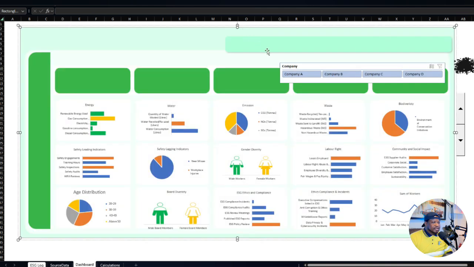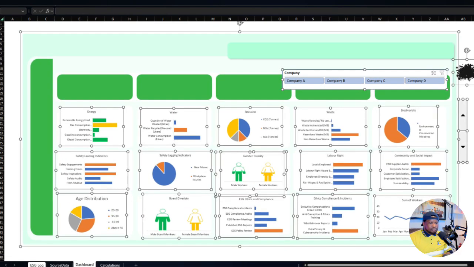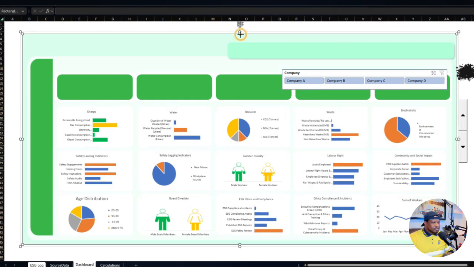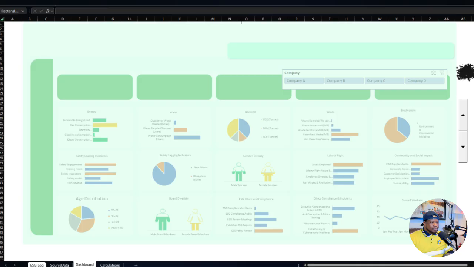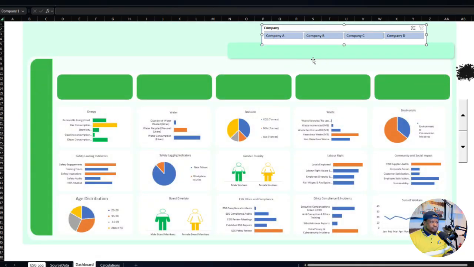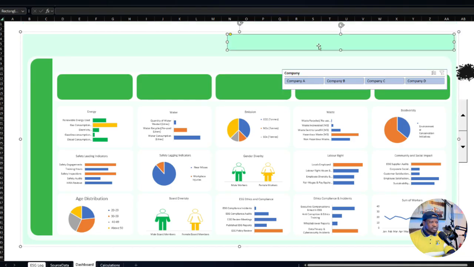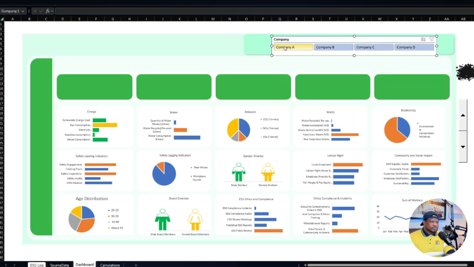So what I'm doing here is basically us trying to play around with the dashboard a little bit. Okay, so the back will go up further. And then this one will be at the top together with this. Okay, let me undo for now. This one will be at the top here. The size will be a little bigger. Let's size it a little bit, and let's bring this one on top of it. So what we are going to do is work on this very one.